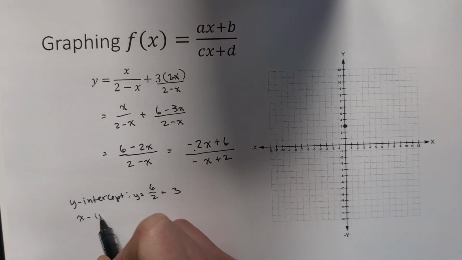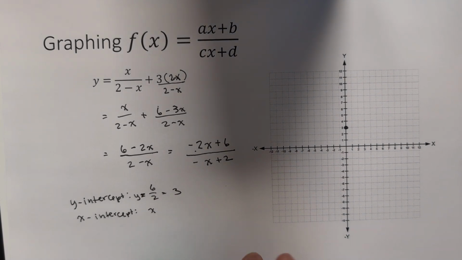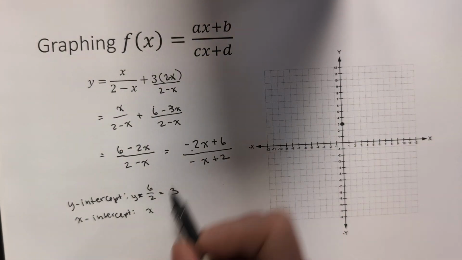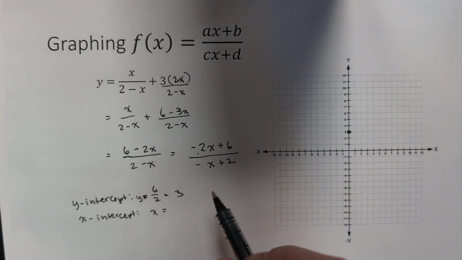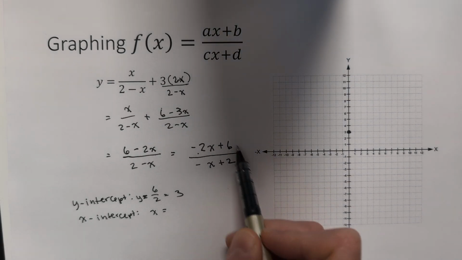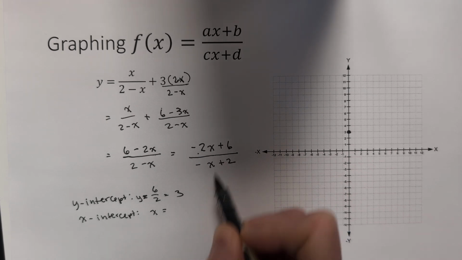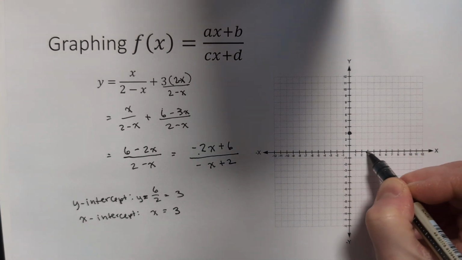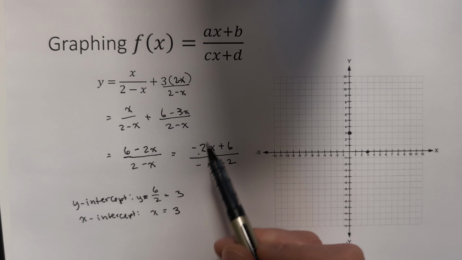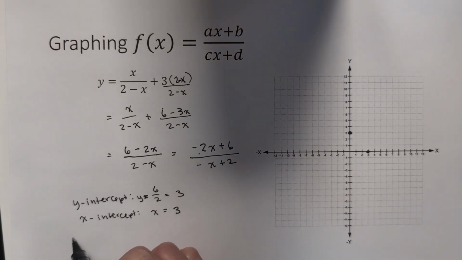And the x-intercept is where the whole function equals 0. So if this numerator is 0, then the whole thing will be 0. So if I solve that, here we go. There's my function there. That's going to be at positive 3, because negative 6 plus 6. Okay, and I'll just check those. And that's right. Good. And now we have the vertical asymptote is where the denominator equals 0.